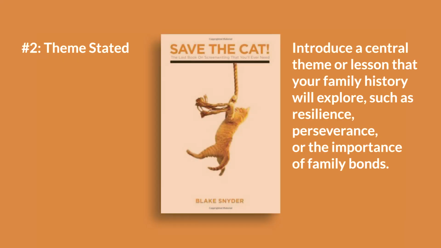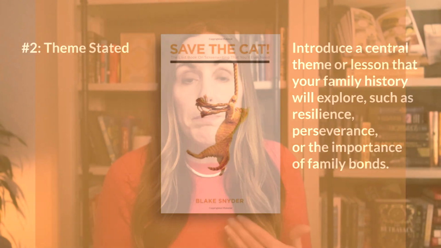The second one that ChatGPT says is theme stated. Introduce a central theme or lesson that your family history will explore, such as resilience, perseverance, or the importance of family bonds. I think the theme for this one, and I'll explain in more detail later, is that families were brought across generations to get to know one another.